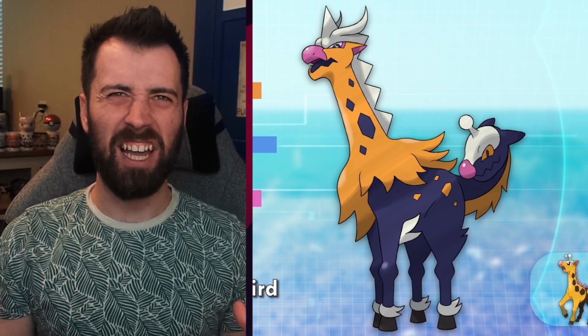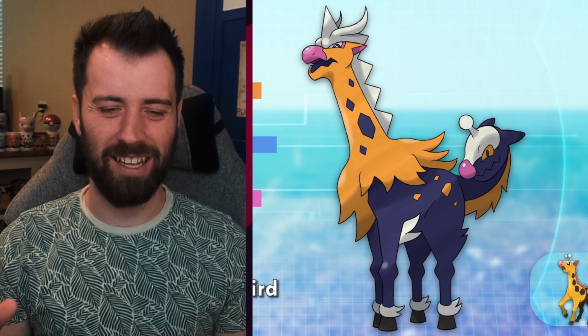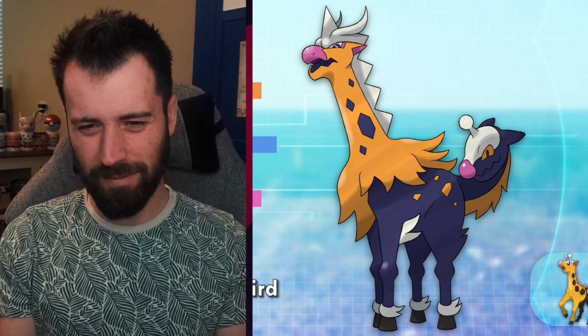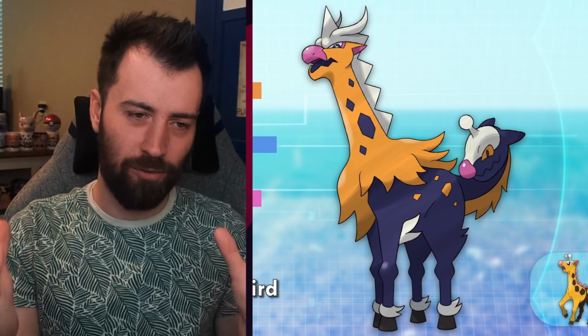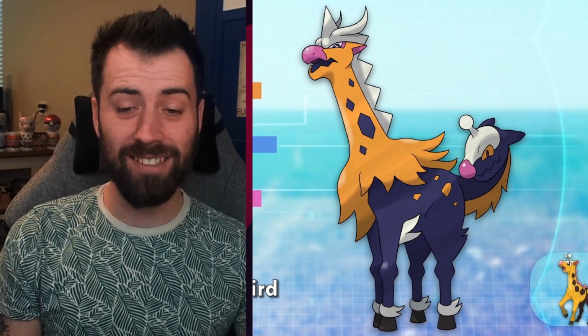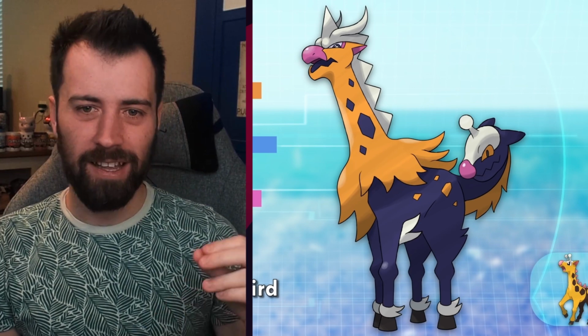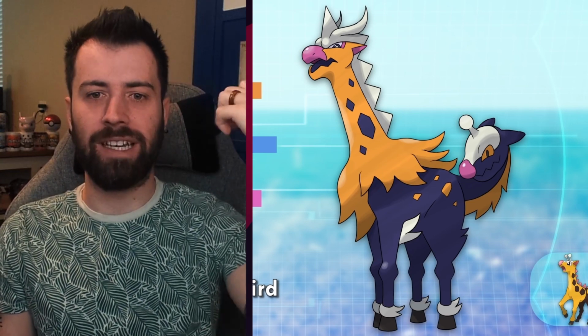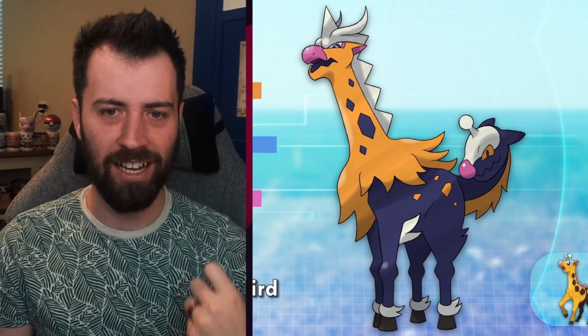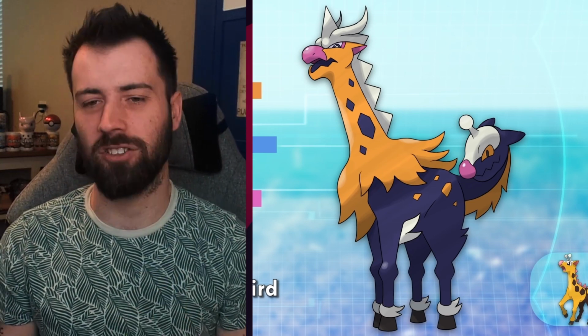That being said, I kind of do wish it was like the inverse of Kieran, but it makes sense and it works. It very much works, and it kind of is in line with Giraffarig. And it's a dragon psychic type, super cool. It's very intimidating, and it leans more into that giraffe aesthetic, being very tall and looming, and that draconic looming intimidation factor that a lot of dragons have.